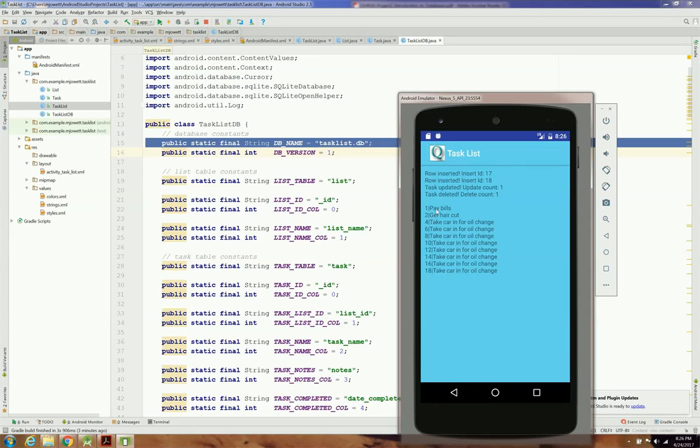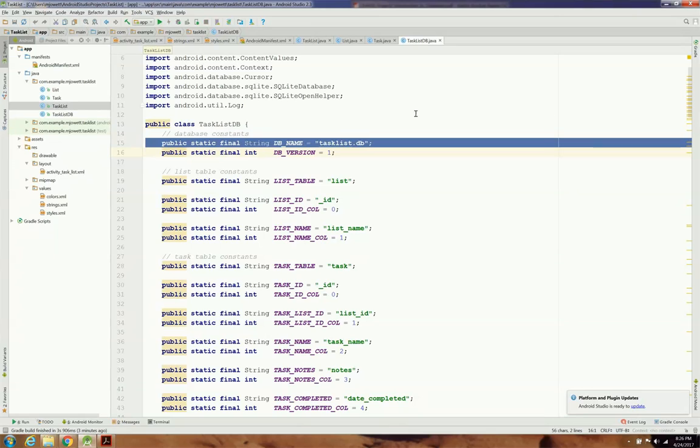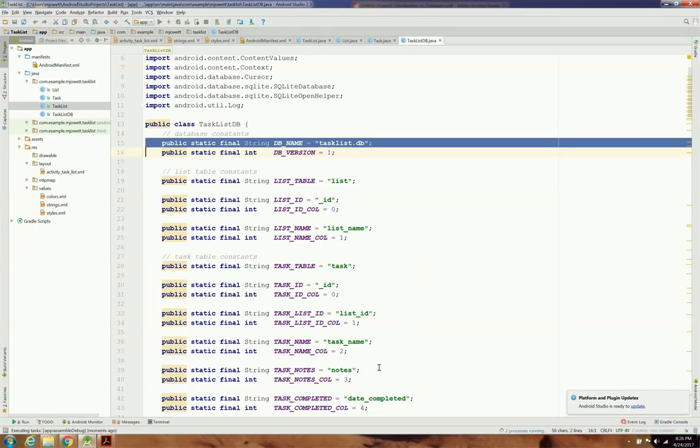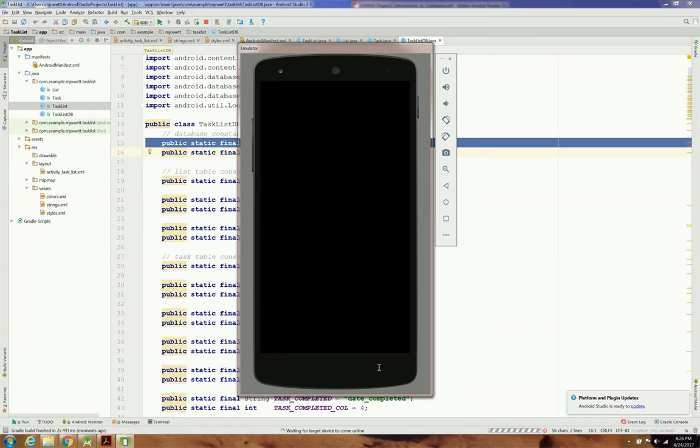Notice it has pay bills, get haircut. We put that in, and then 1, 2, 3, 4, 5, 6, 7, 8 inserts here. I'm going to close out of this, and I'm going to run it for the first time with that new refreshed DB. So I'm going to click on here, and you'll see that with the DB deleted, and that's how you delete it, now you can start over in your process of testing. I'm just going to show this and then end the video. That's all you need for this particular project.